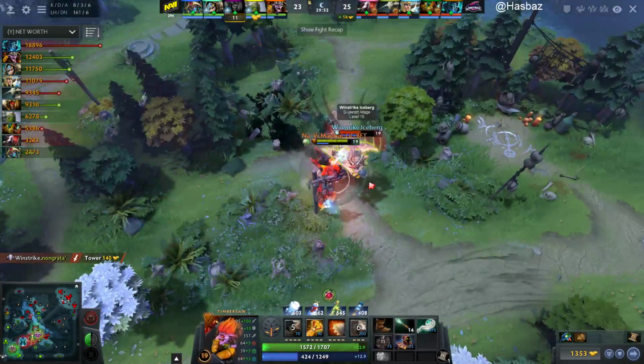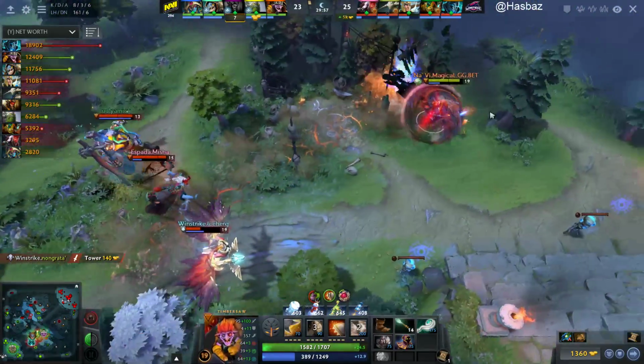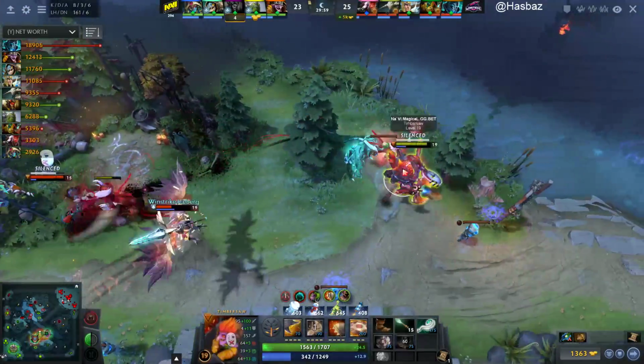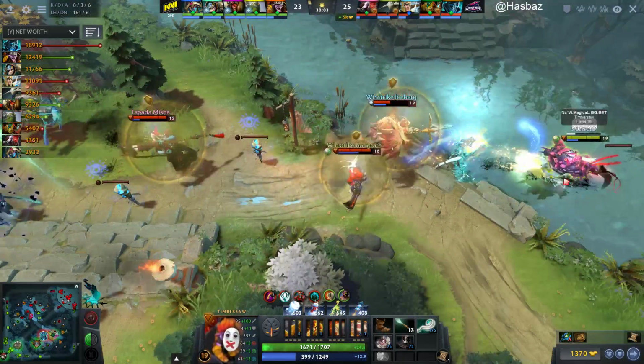And now they see where Magical is. He uses the Lotus Orb. Is he able to kill Iceberg? I don't think so. He tries to Tim Chain away, and he's going to get away. But the Silence, he doesn't care if it's reflected back onto him. They have the double Silence. That's a lot of magic damage coming out for this Timber.